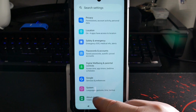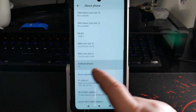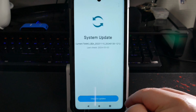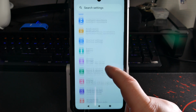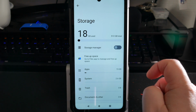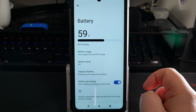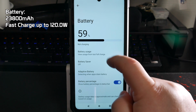So first, let's take a look about the phone. As you can see, it is running Android 13. Let's see if there's any updates out of the box. Nope, it's all up to date. Alright, so we're running Android 13 and it seems to be up to date. Taking a look at the storage, we can see it has a total of 512 gigabytes internal storage. And don't forget, we can extend that with micro SD cards, only 18 gigabytes used. And we'll also take a look at the battery. As we can see, the battery out of the box was 59% charged. Interesting to see how large the battery is.